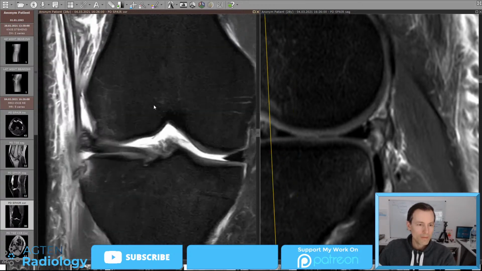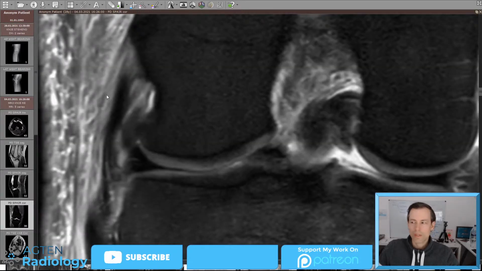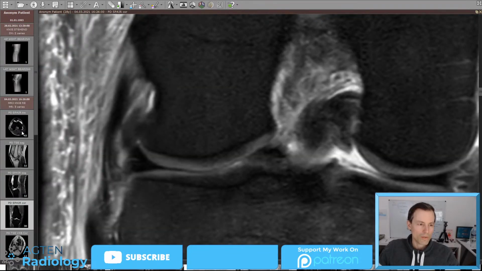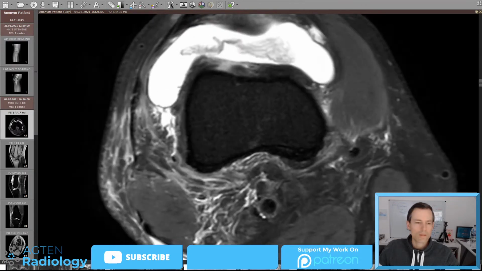Lateral collateral ligament, certainly the first structure we want to have a look at. And we can see the origin here. Let's make this big. It's a little bit too bright. It's not like the normal black structure we are used to. We can quickly verify this on this transverse image here.